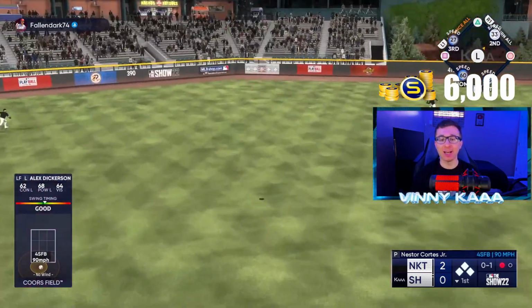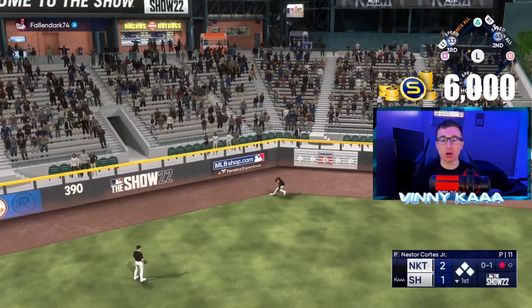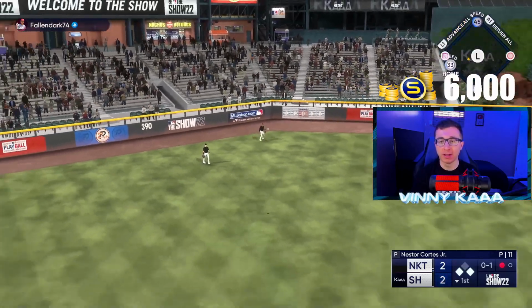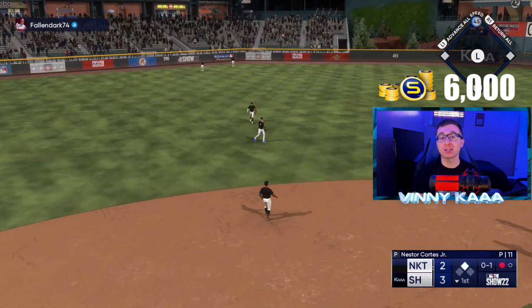Alex Dickerson could be a base clearing double. Left center field. We got 33 speed from Zunino coming in. An extra base hit. There's 3 runs. We got a lot of hits. There's a lot of stubs coming back our way.